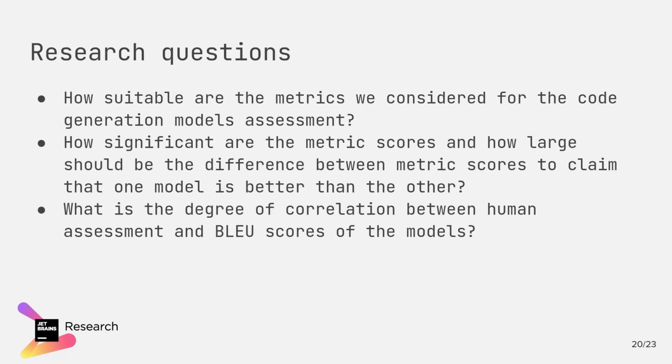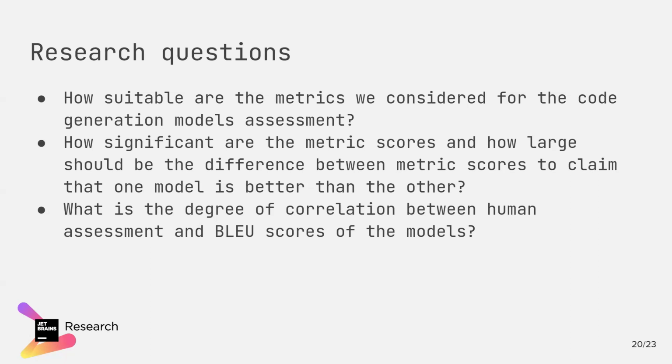Second question is, how significant are the metric scores, and how large should the difference between metric scores be to claim that one model is better than the other? So here everything is quite simple, as in we want to compare models also in terms of statistical significance, and not only in terms of raw scores. And we need to do a small study in statistics.